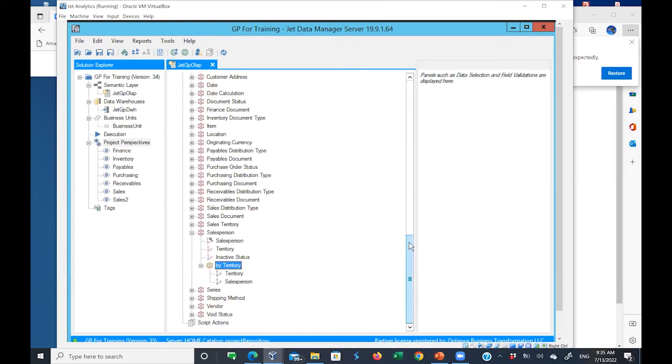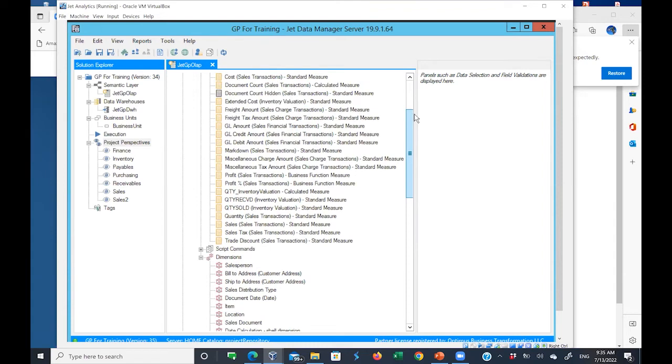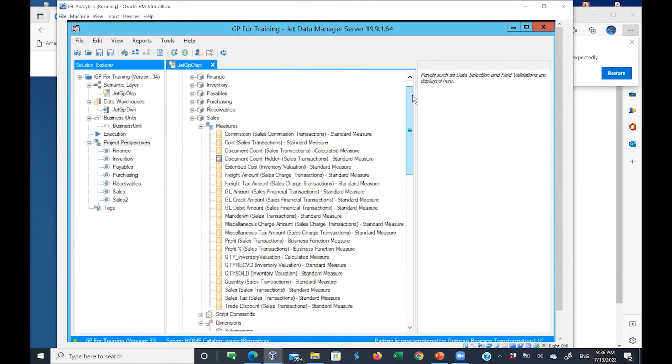So can we see all of this in action? And the answer is yes. You may remember from a previous webinar where I showed you that Jet Analytics gives you the ability to browse your cube. It's almost like a preview button. It allows you to browse your data to see what it really will look like should you use a tool like Power BI or Excel or any of your other favorite user interface or front-facing tools.